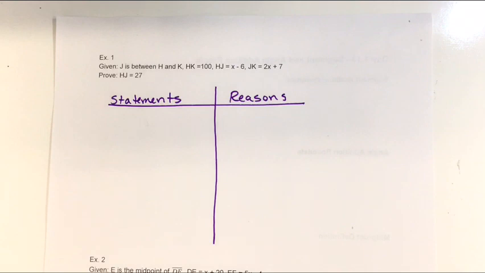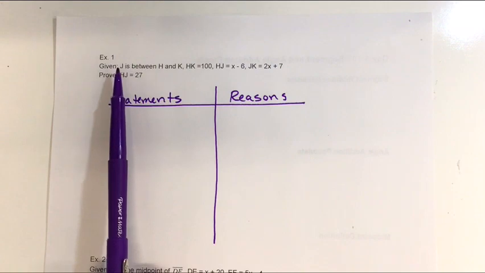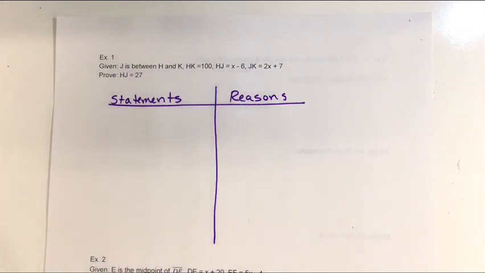Okay, so we're going to make these. Now, I haven't given you the number of blanks or number of steps to use. We're going to follow along as we go and kind of build that in. Sometimes I'll give you those blanks. Sometimes you'll have to kind of do it on your own. All right, but here's what we are given. This given statement is our starting information. It's our most basic set of information.